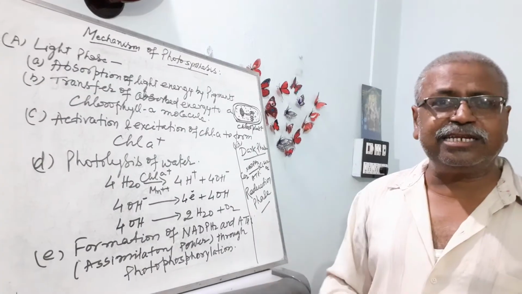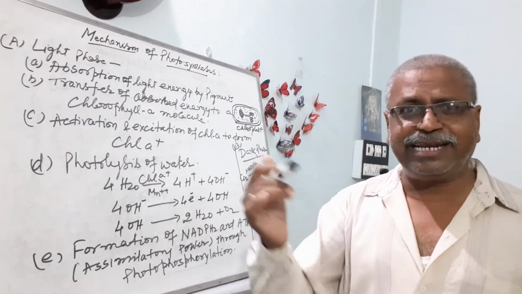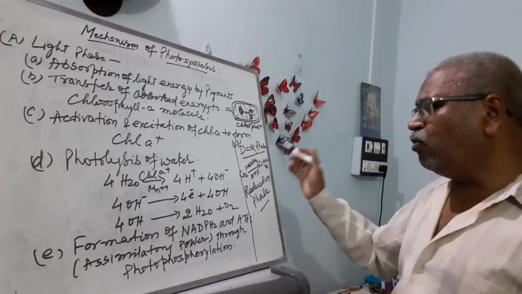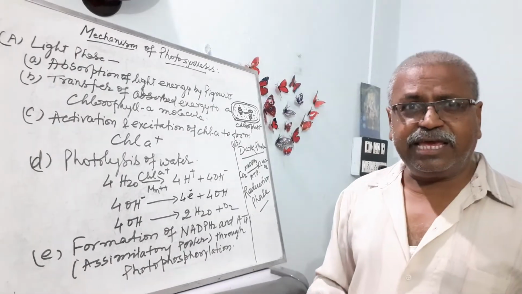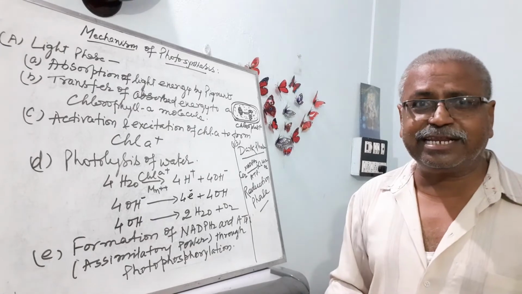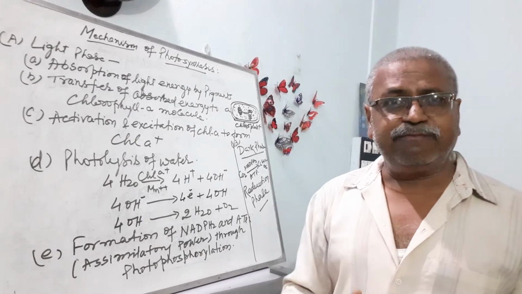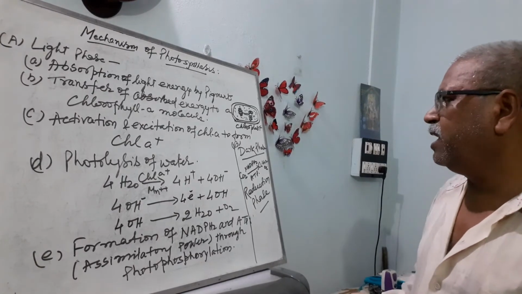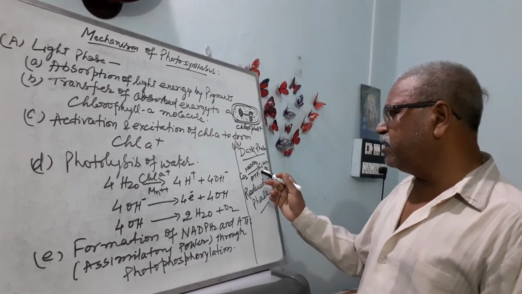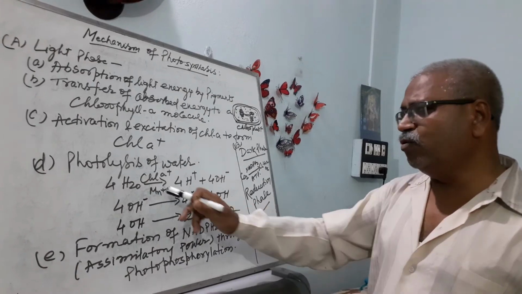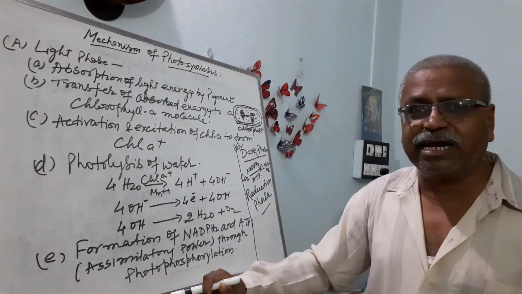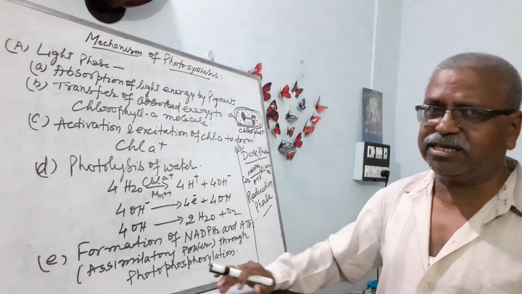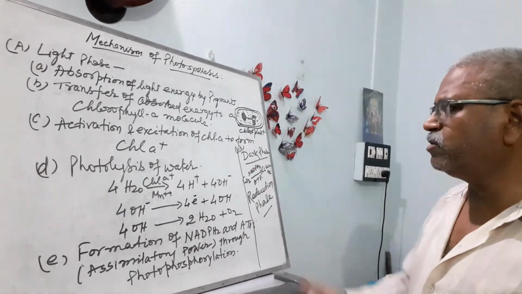CO2: an increase in concentration of CO2 up to a certain level increases the rate of photosynthesis. O2, oxygen: if the concentration of oxygen increases above 70%, the rate of photosynthesis decreases. And the last factor is the chlorophyll molecules. The content of the chlorophyll molecules affects the rate of photosynthesis. If there are more chlorophyll molecules, the rate would be more.